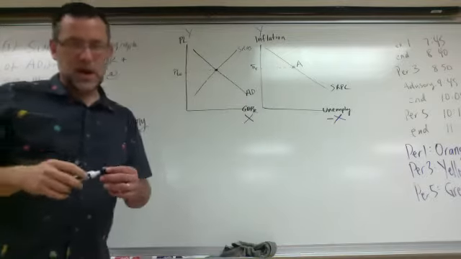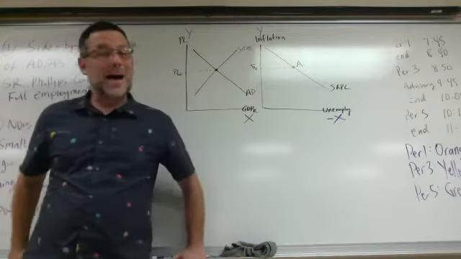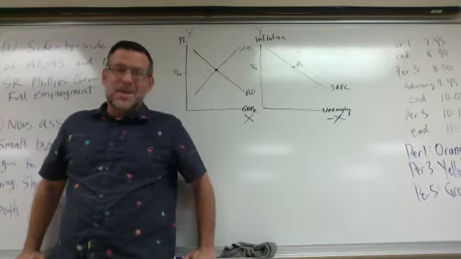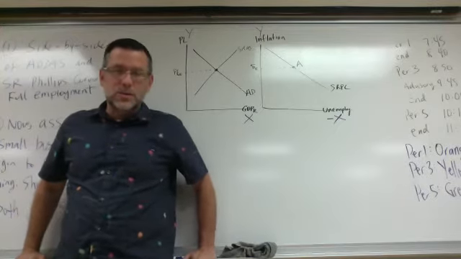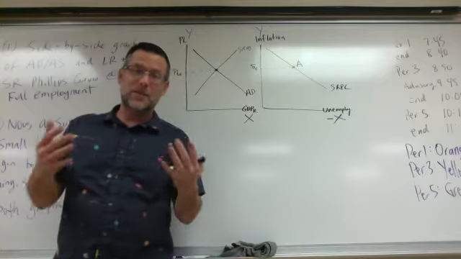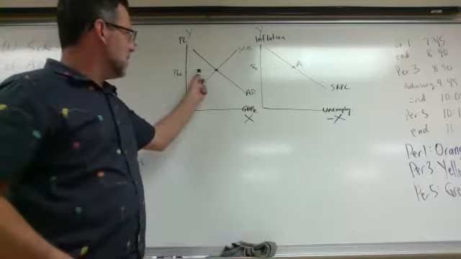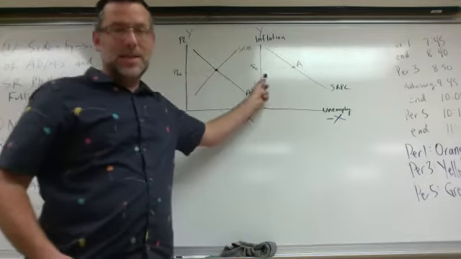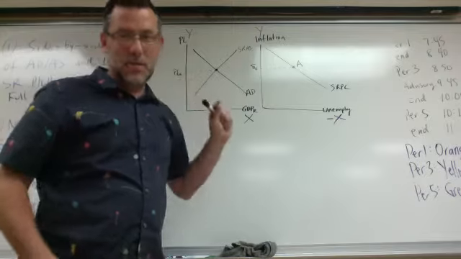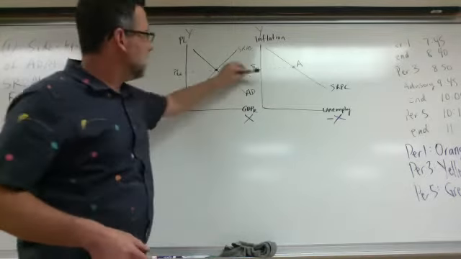A couple of things. First of all, if you're having a hard time seeing what this is right here, it's the symbol pi. That's what we use as the abbreviation for inflation. We use pi because the letter I was already used for interest rate in economics. I want you to notice that it lines up horizontally. My price and my inflation rate are the same on the y-axis. What that means is, once they're lined up, if this one goes up, this one goes up.